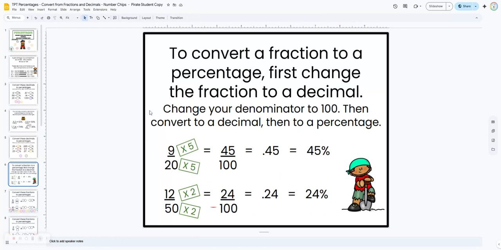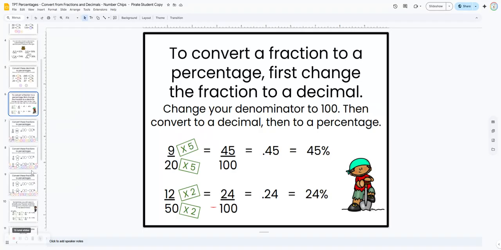Now, to convert a fraction to a percentage, we can change it to an equivalent fraction with 100 in the denominator. And sometimes that works, sometimes it doesn't. But if we can, we're going to convert it to an equivalent fraction with 100 in the denominator. And then we're comparing out of 100. So here, if I have 9/20ths, I'm going to multiply the numerator and denominator by 5 so that I do the same thing to the numerator and denominator, and I get an equivalent fraction. So 45 hundredths would be 45 hundredths as a decimal and 45%.